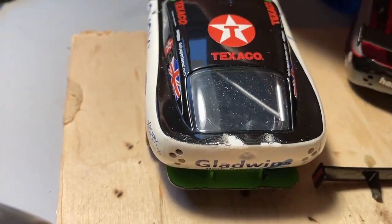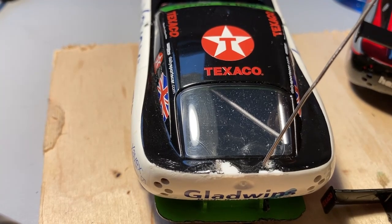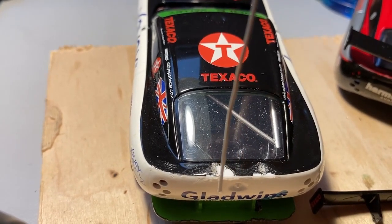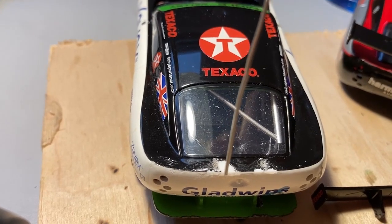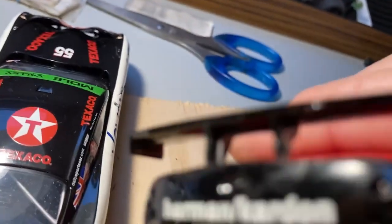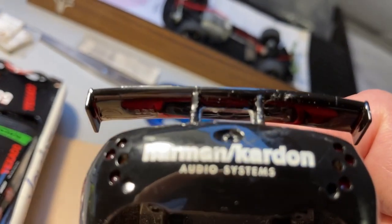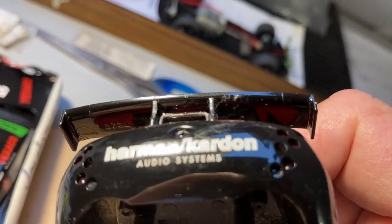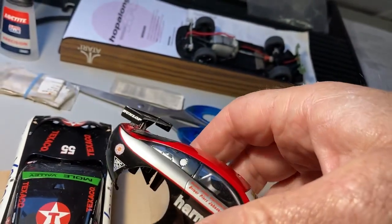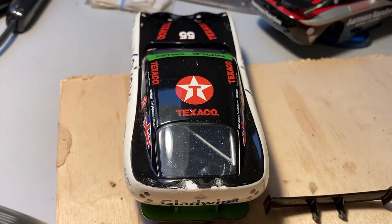So on this one, for example, if the original posts were there, we'll put just that little 1mm hole just on the inside of each post, and then our paper clip will go down into the body and we glue it again from the inside with a bit of hot glue or something like that. And then we can always go over that paper clip that's on the inside of that one. You can just see it there now. That we'll just paint over with a bit of gloss black paint just to hide it a bit, and then yes, hopefully that'll give it a bit more strength, hopefully last a bit longer, and be a bit cleaner than having all this glue mounted on the surface. Right, I'll get cracking and we'll have a look in a moment.